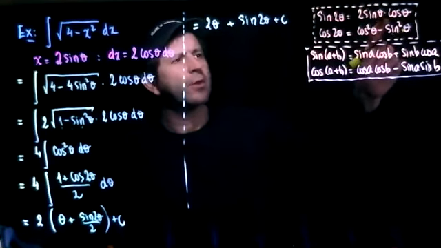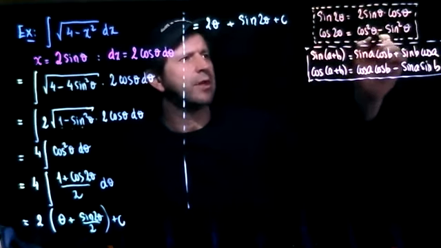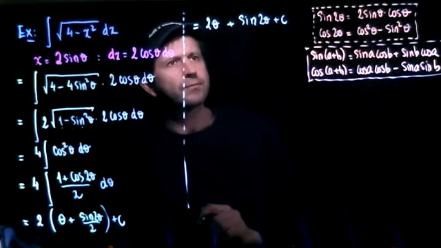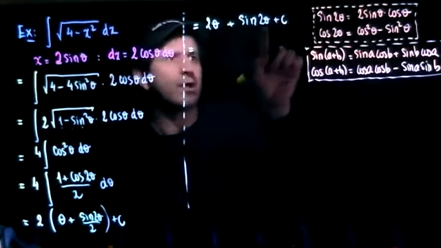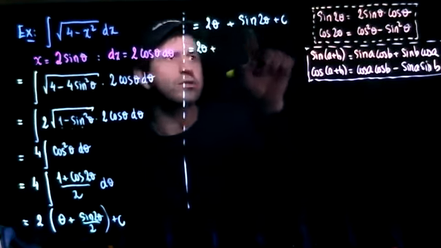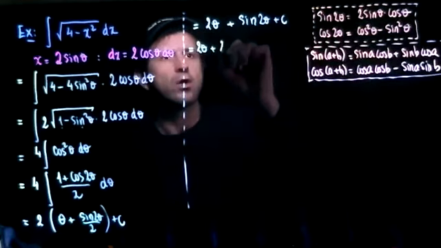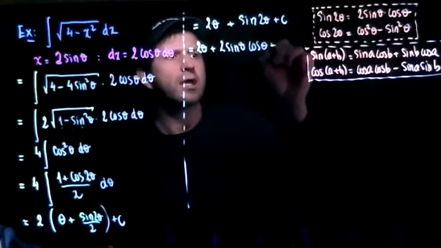Sir, sine 2 theta is equal to 2 sine theta times cos theta? Yeah, on top here. Under that it's a minus here. Okay, so let me rewrite now. I don't want any 2 thetas, I just want thetas here. So I have 2 theta plus, so sine 2 theta is 2 sine theta cos theta, plus c.